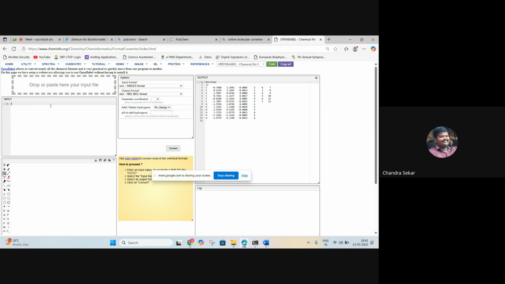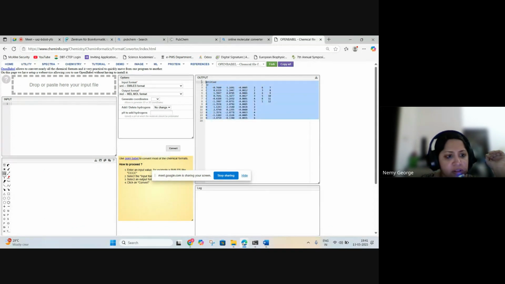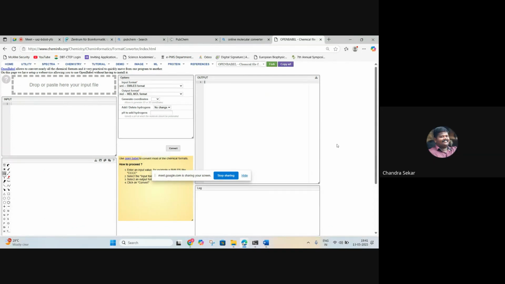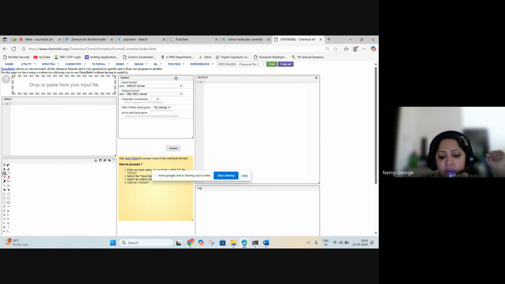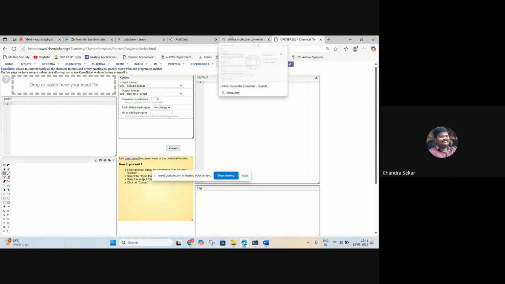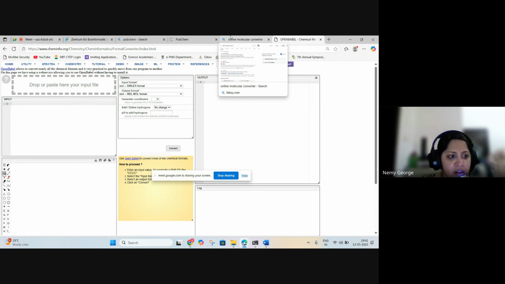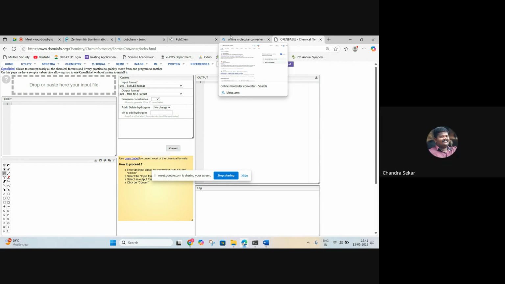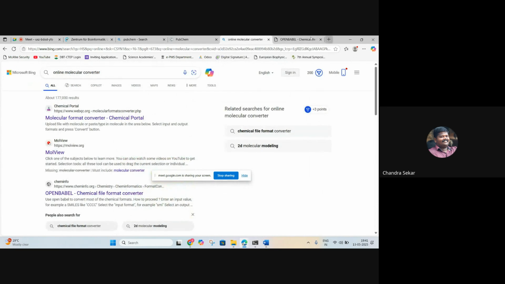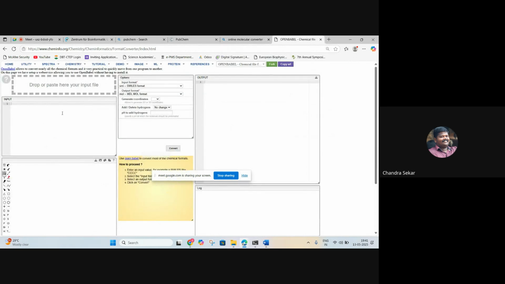Am I right? Can you repeat this? I didn't get this page. Okay, wait, might be your net is slow. Please refresh. I have Open Babel on my desktop. Oh, you have an offline version. Yes, that is fine, that is in another format. Anything is fine. Then you should find an option to input your file.